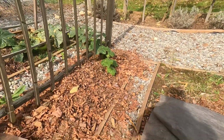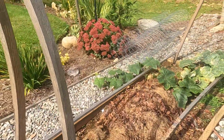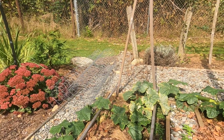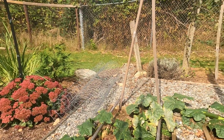So I like to take, you can see the leaves and grass clippings that I take off the lawn. This bed here, we had our peas in, our sugar snap peas. I started putting lawn clippings and leaves in this bed.